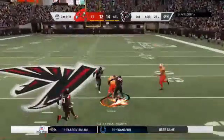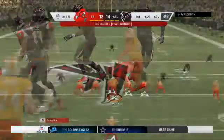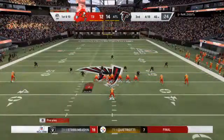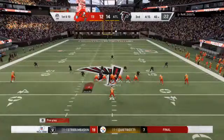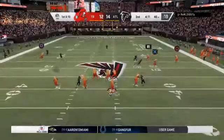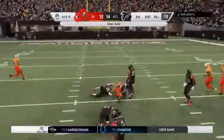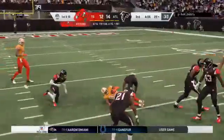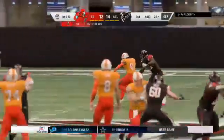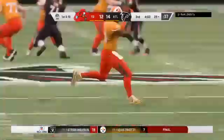Now a man open down the middle of the field. And they work this well upfield across the 45. Christian Travis. First down. Young on first down. Oh, he's got a man wide open, complete. And he'll go down, but not before getting this inside the 30. That one goes for 24 yards. And a Buccaneer first down.